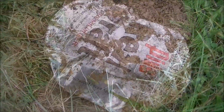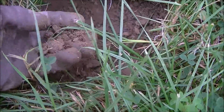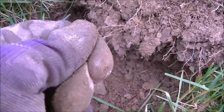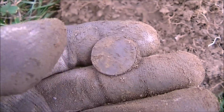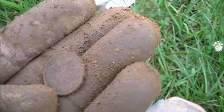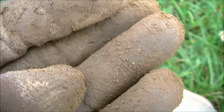Maybe 1960s on that one, or early 70s. That's my guess. Back in the yard portion, I'm pretty sure there was excavation done at some point. Most of it's sort of a mixture of soils and a bunch of little rocks mixed in. A few areas are original soil, but anyhow, I can't crack the 1970s on the coins. Got a nice signal here, and there's a 1980 Canadian cent. So at least something a little bit different. No old coins or relics from right around the house. The old stuff's in the fields. But that's a cool find anyway. I'll keep looking.